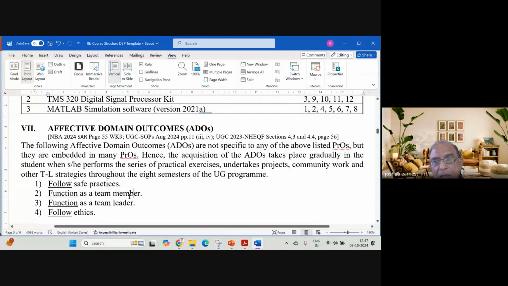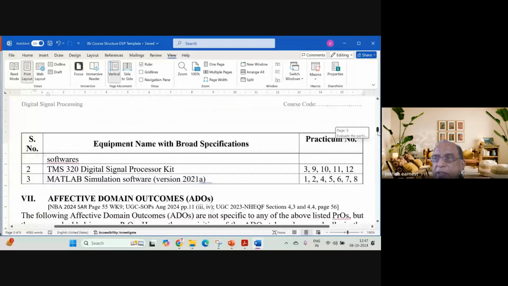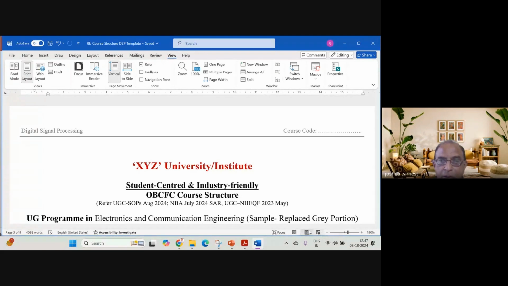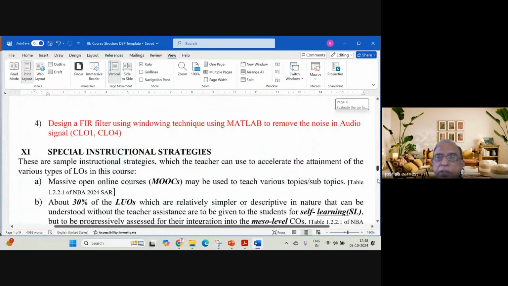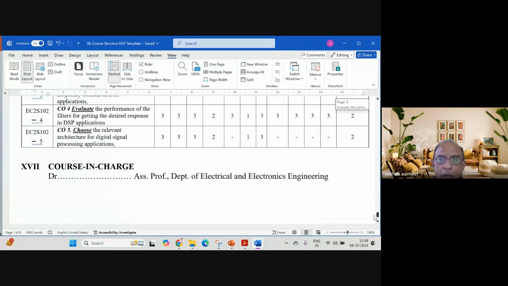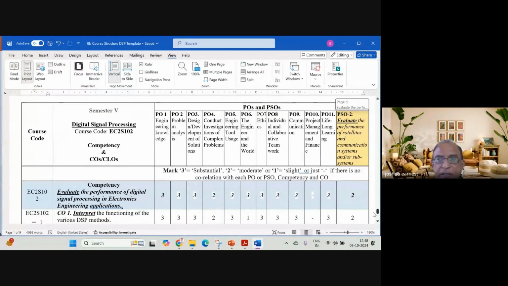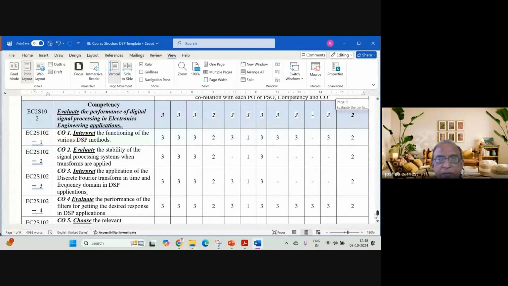How will you assess the micro projects? That is also through rubrics. So there's a total overhaul, or total re-engineering, of the program and the curriculum that has to be done. This is for one course I'm telling you. For every course, this has to be done. You will have a real outcome-based curriculum. So finally, what you will do, you will have the course articulation matrix where you will do all these things.